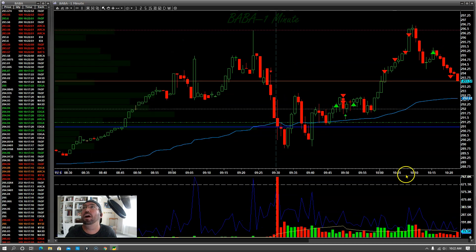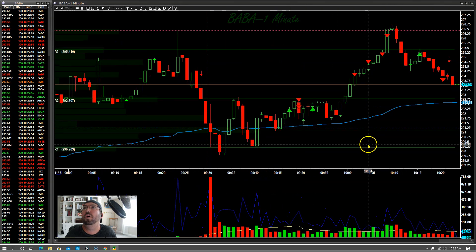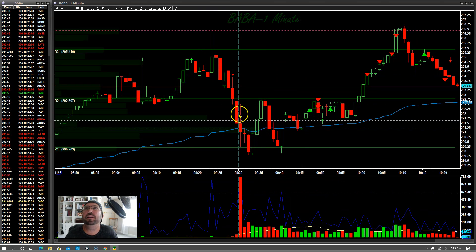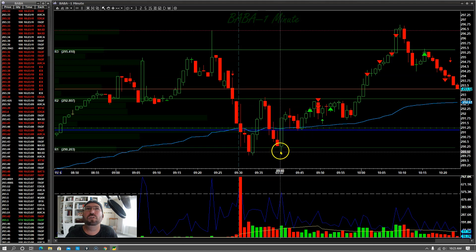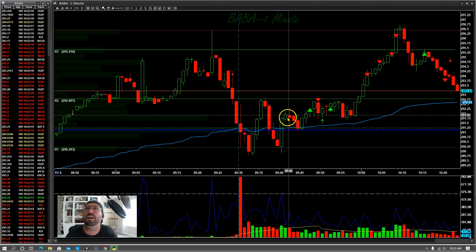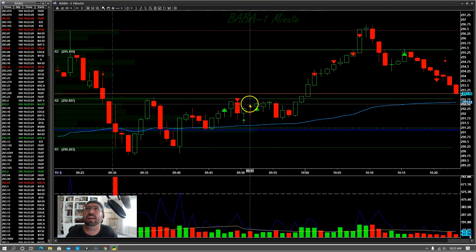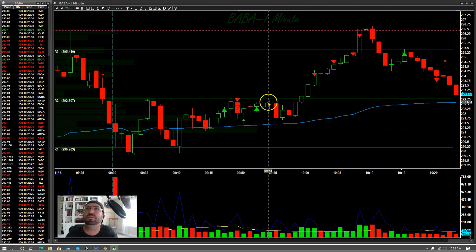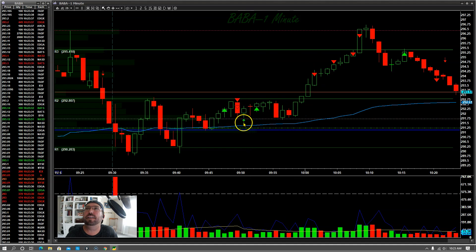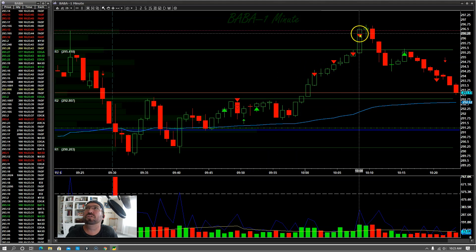Lastly, I took a trade on BABA. With BABA I use pivots on my one-minute chart. BABA had sold off and could not manage to close well below R1. I kept seeing it bounce there, came right to R2, respected it, came back down to R1, put in a nice little pattern, so I went long for the break. I got a partial right at R2 and then stopped out — it wasn't quite ready. Then it came down and threw two hammers, so I went long again. We threw more hammers, sold off a little, but then pushed. My stop loss was the loss of the hammer level and VWAP. We got a nice push up — a solid two-to-one — partial, partial, partial. That all worked really great.